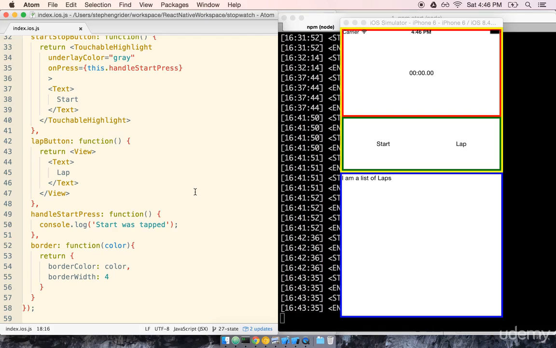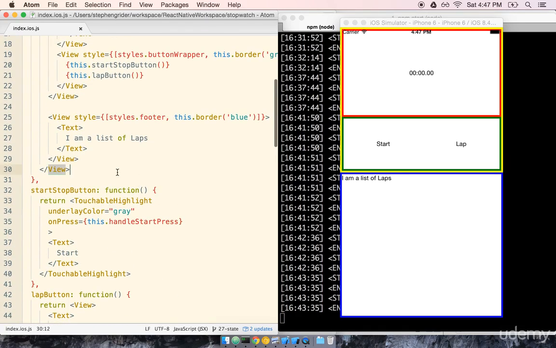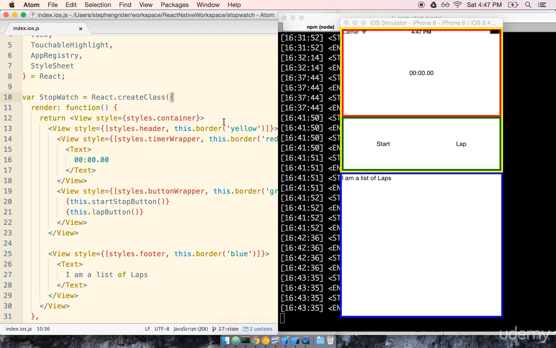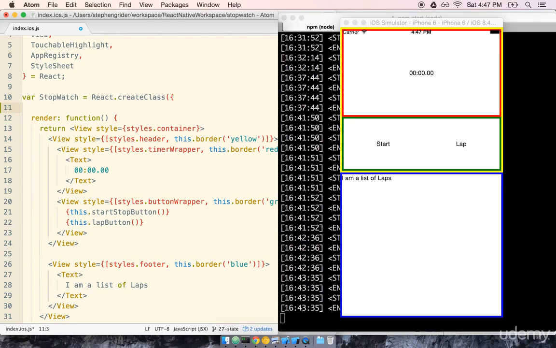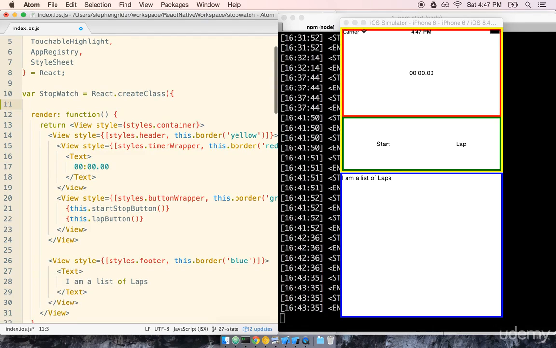So enough of the academic style definition here. Let's actually make use of this and try to figure out what the heck is going on. So when a user clicks on the start button, our handleStartPress function runs. And we want to record the current time so that we will have the ability to tell how much time has elapsed, and that's going to allow us to figure out what time to show for the timer up here. So to record that start time, we're going to create a property on our state called time elapsed.